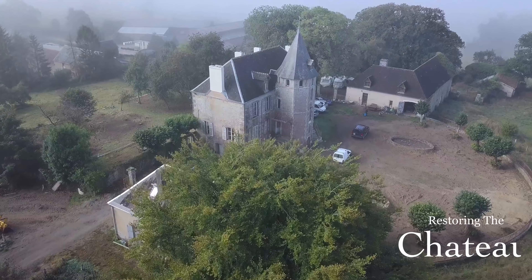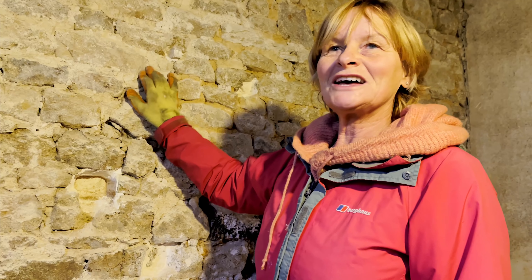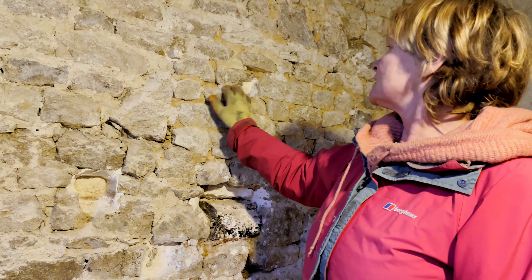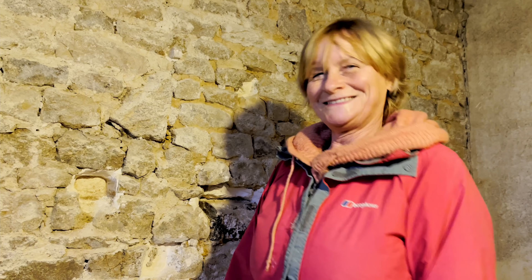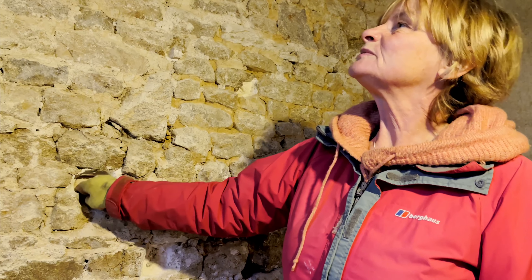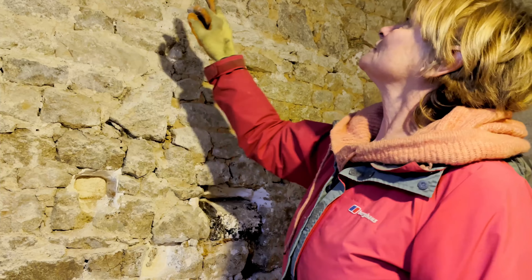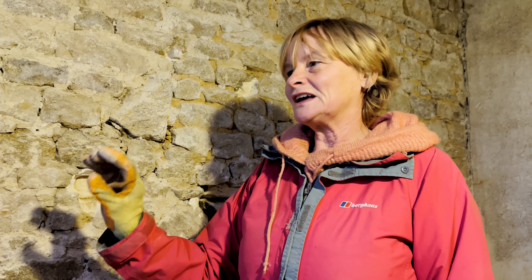Right, so we've cleaned the bathroom out now — it's quite empty. So my next job is to get all this plaster off. I think it's a little bit of a task, but I'm sure we'll manage it. I'll use a grinder, getting all of this out, and then we will repoint it all. I think it's going to take me about a day, maybe a couple of weeks, but I don't mind — it's working inside. I'm deciding whether to keep a couple of spots where the stones have come out — I may keep some just to put little candles in or something nice. There's about ten — I might keep one or two.